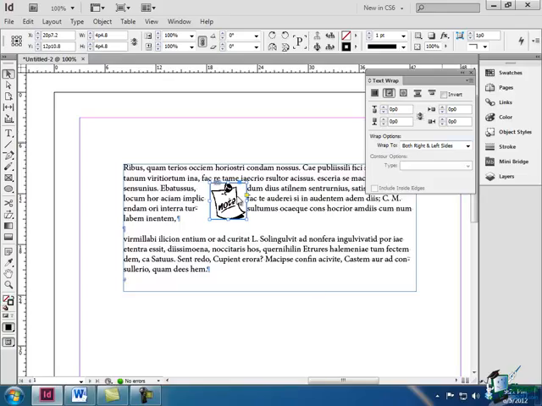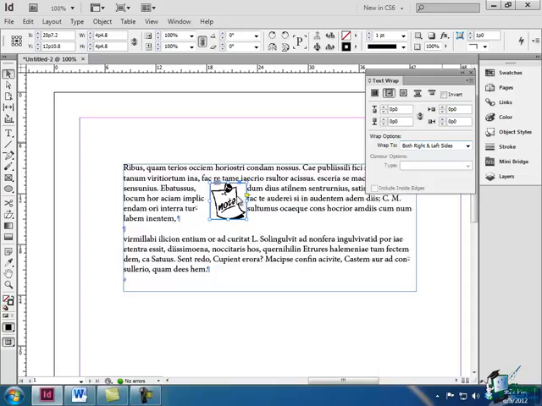It's also important to keep in mind that when you hide a layer that contains a wrapped object, the text frames on other layers wrap around the object unless you select the Suppress Text Wrap when Layer is Hidden option in the Layer Options dialog box. If this option is selected, hiding a layer can cause text on other layers to be recomposed. In the Layers panel, you would double-click the layer that contains the wrap object, and then select Suppress Text Wrap when Layer is Hidden.